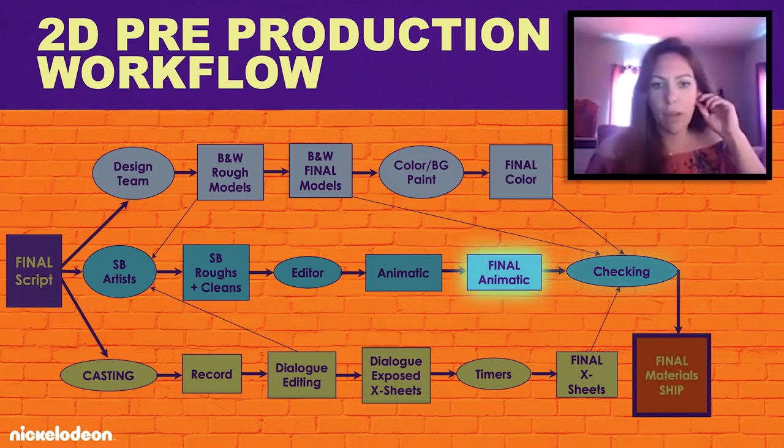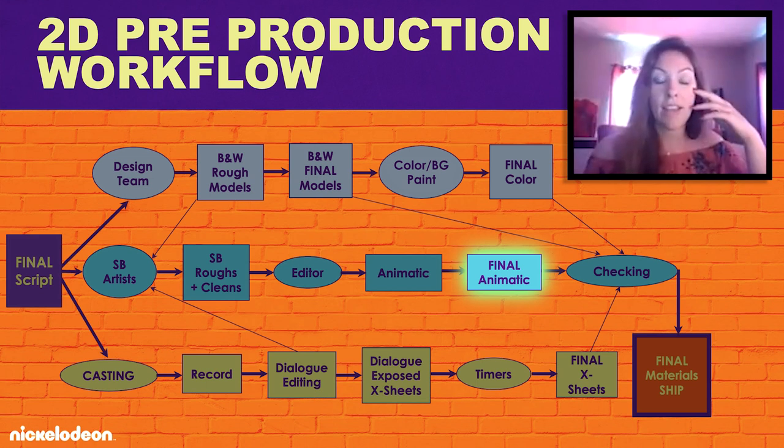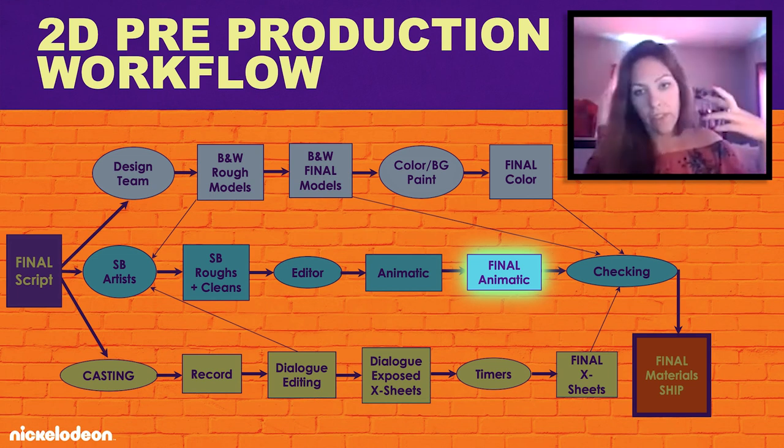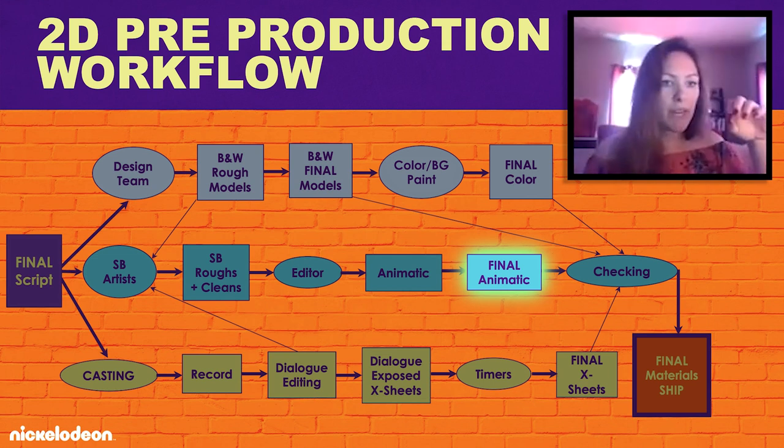And then we get to final animatic just through iterating with the director and storyboard revisionists. After we watch the animatic play through, there may be notes from executives and things like that. So we just keep iterating until we reach what we think is great and the final product we want to keep producing. Let's go back to casting.